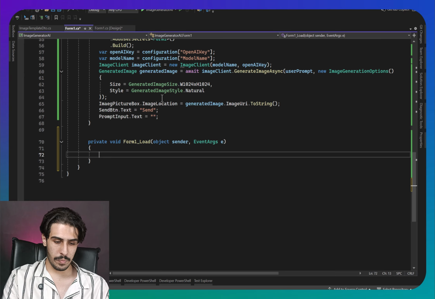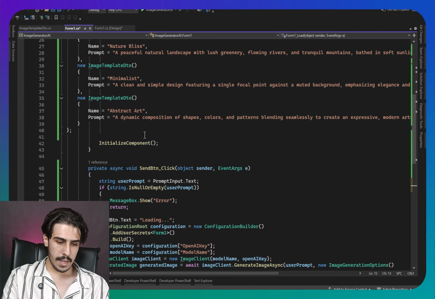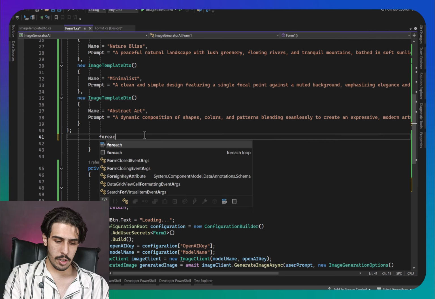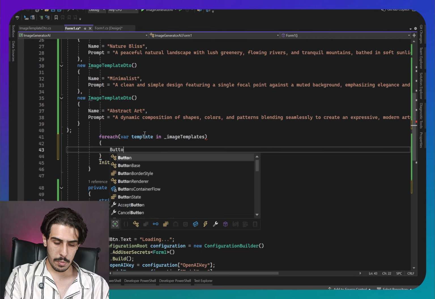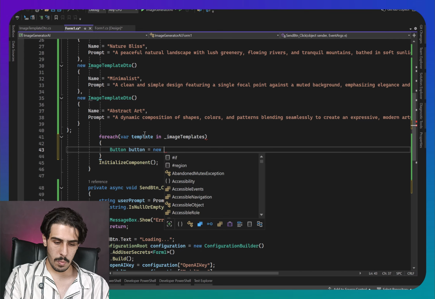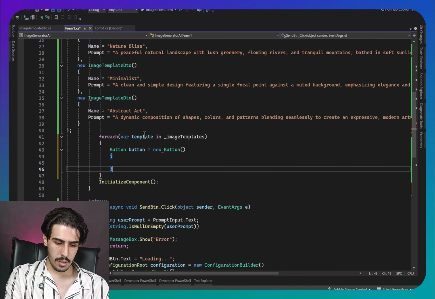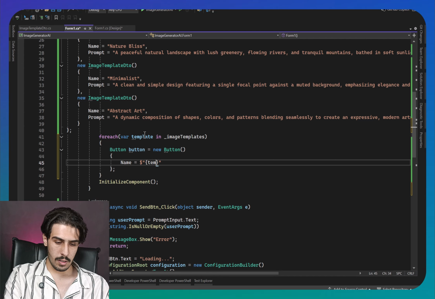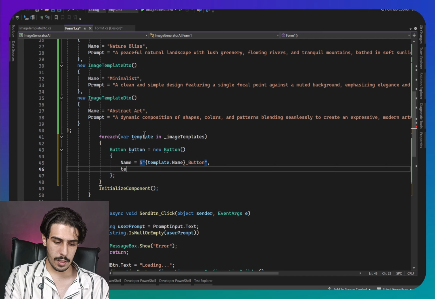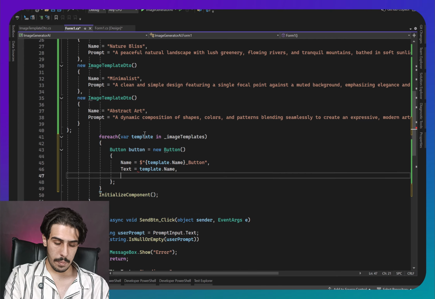Okay, watch here. Here I say foreach var template in imageTemplates, I'm going to create a button. Button is a new button. The name is going to be template.Name underline button, and the text is going to be template.Name.